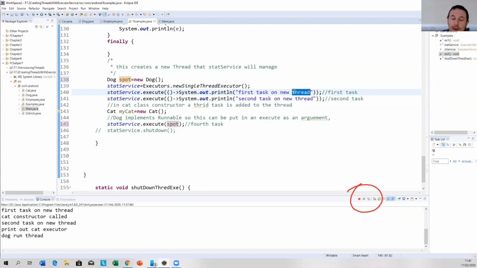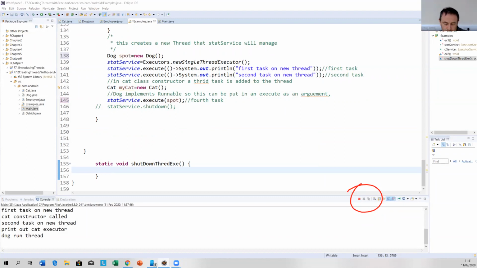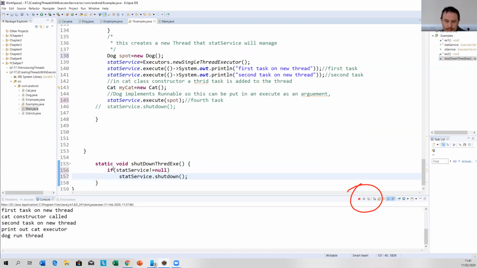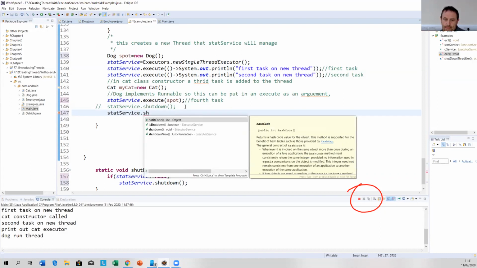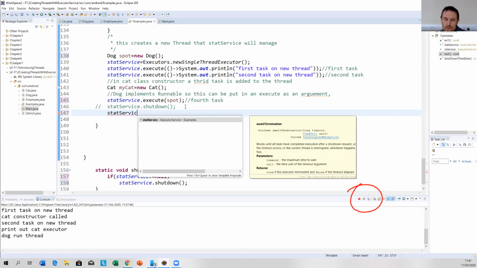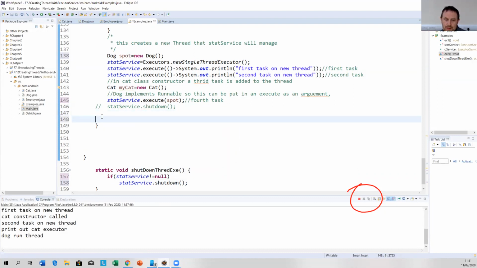All right. Now, this guy here. Now it doesn't work here, so I'll just see, does it work? So if I call that method, I just go shut down thread.